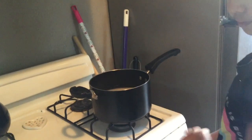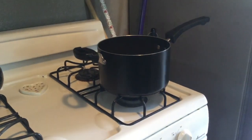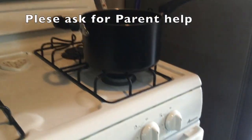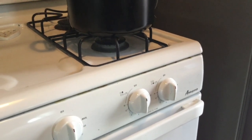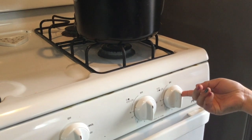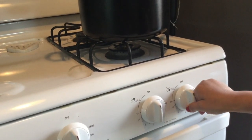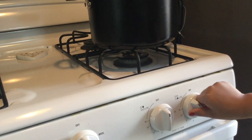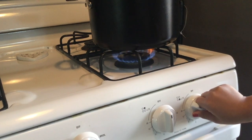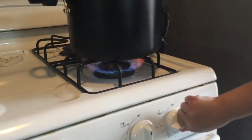Now, how do we turn on the fire for this stove? You want to ask parental help for this. Yes. But Aaliyah has been trained, and I'm allowing her to do this because I'm right here. Wait, so do I do this one or this one? That one. This one? Mm-hmm. So, to light, right? Yep. Push in. Right. In, and to light. Keep going. Good. Now turn it over onto number six. Number six. There you go.